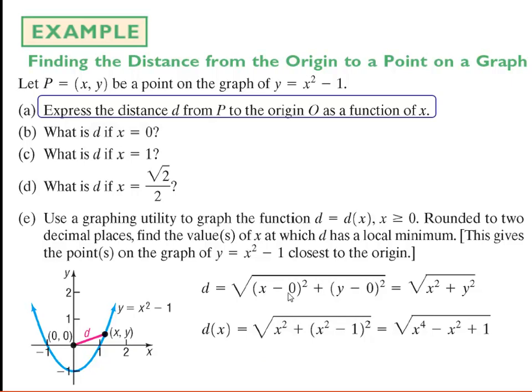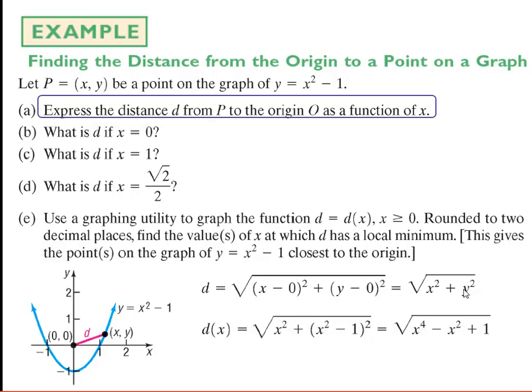is I'm going to subtract the x values and square them. And then I'm going to subtract the y values and square them. So in a very general fashion, the distance between (x, y) and the origin is going to be x minus 0 squared plus y minus 0 squared. So our distance initially is the square root of x squared plus y squared. Now the problem with this formula is I have multiple variables in there. I have x squared and y squared, and I only want it to be a function of one variable.